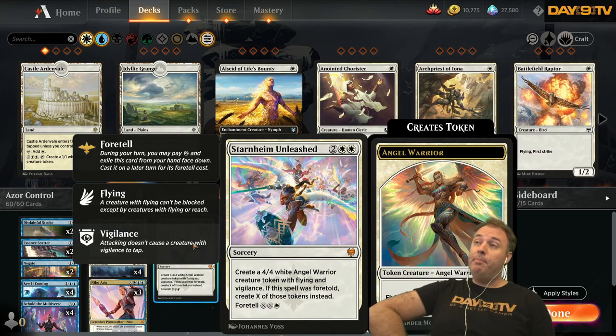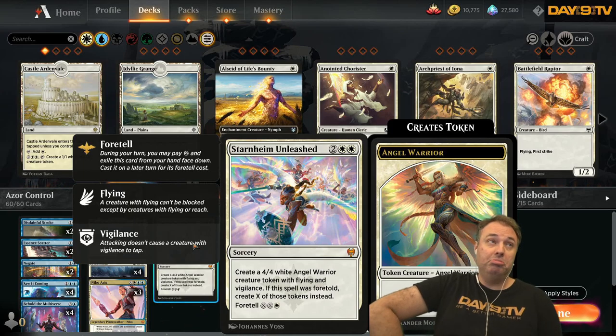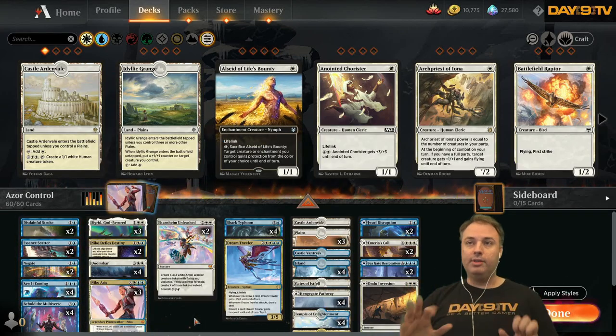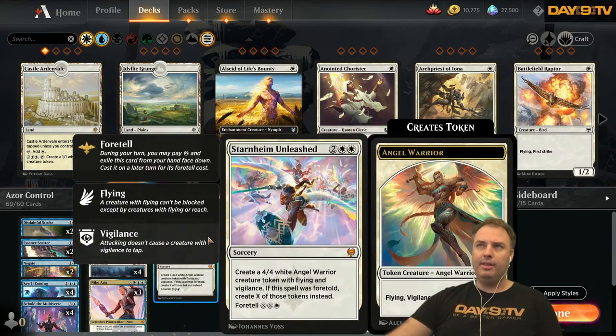On turn 4, in a pinch, you can just cast this and make a 4-4 White Angel Warrior token with Vigilance. That's perfectly good against some aggro decks. But obviously later on what we'll want to do is foretell this to summon a shitload of angels with our 2-mana counter spells up to close out the game. And Dream Trawler is probably a better choice, but I think this card's fun.